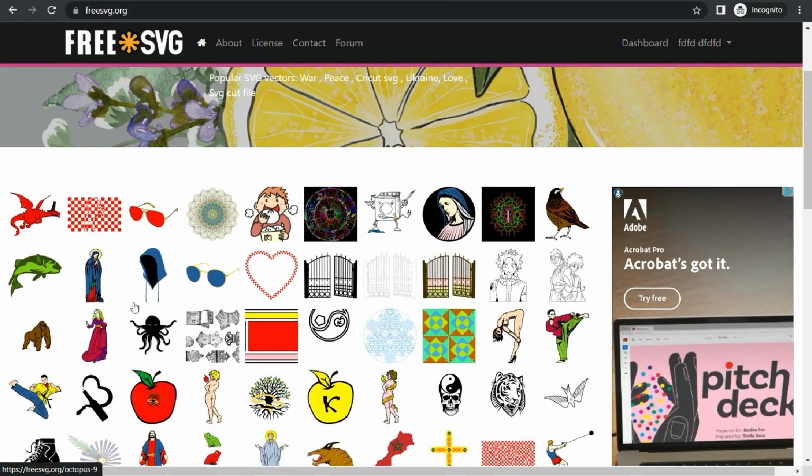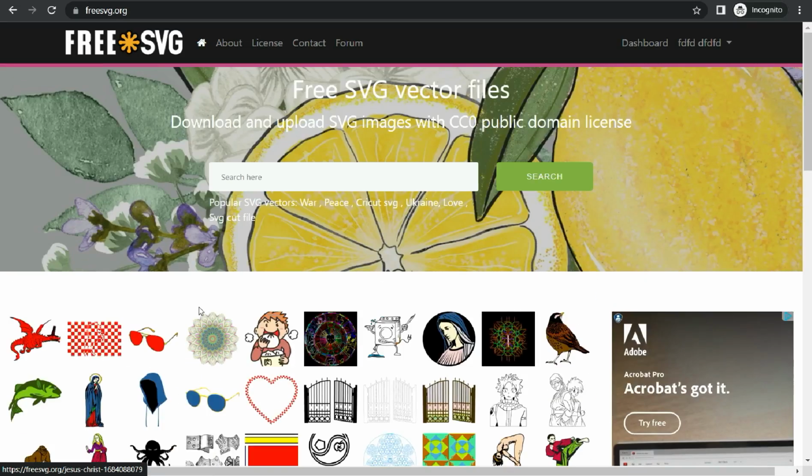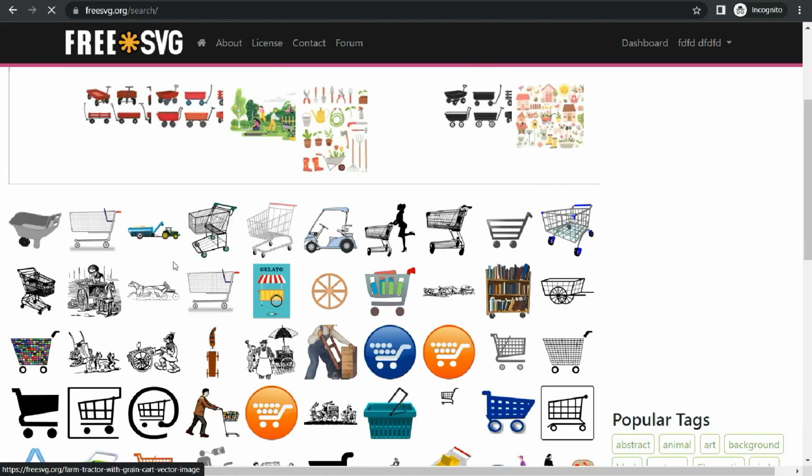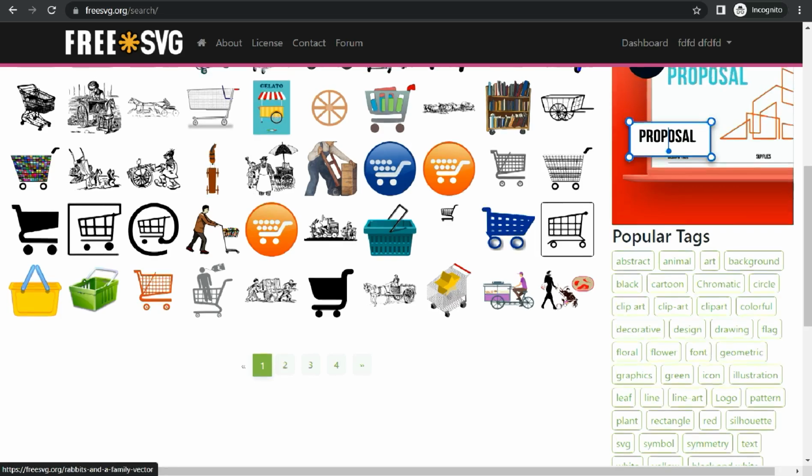Here you can find huge amounts of SVG and PNG vectors and images that you can use as a profile picture in your company, in your business, and your Shared CTA overlay message. So for example, we can look for something like cart or shopping, and you can find a plethora of these cart graphics like this one.